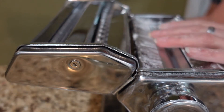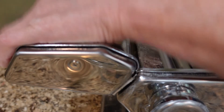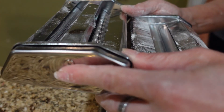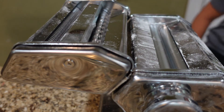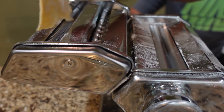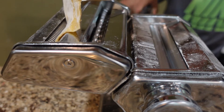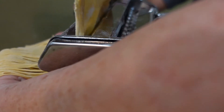I'm taking the handle off and putting it onto the spaghetti cutter part. I've got my son here — he's going to help me crank this thing. Go right ahead. And we are making spaghetti noodles! Nothing like homemade spaghetti noodles or any kind of homemade noodles — they're just better than store-bought any day of the week.